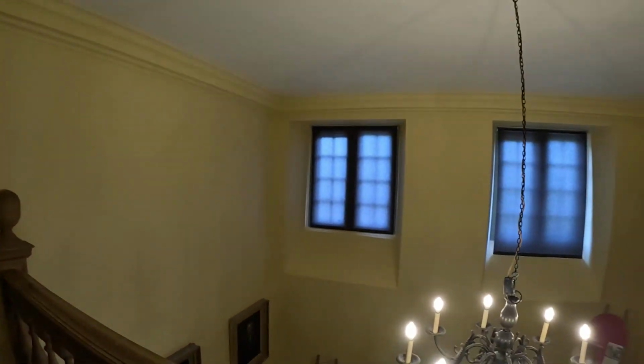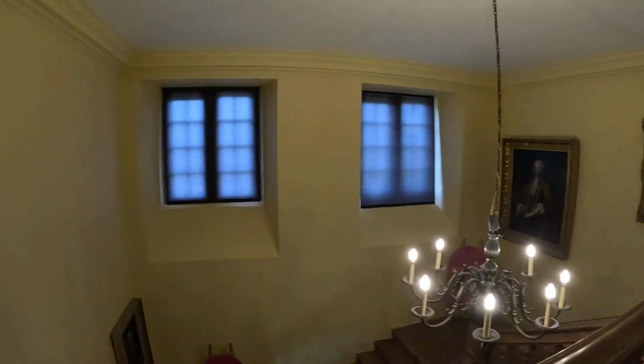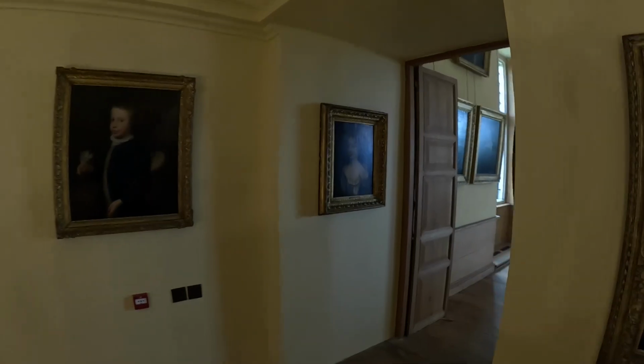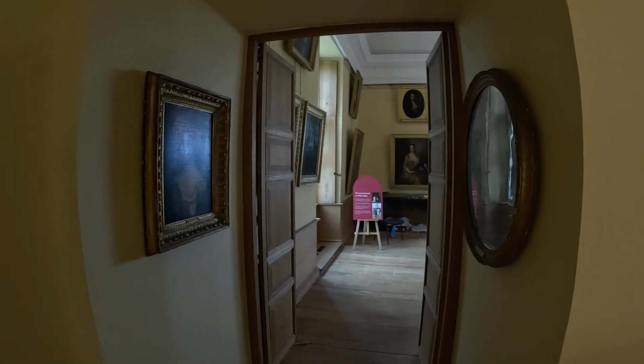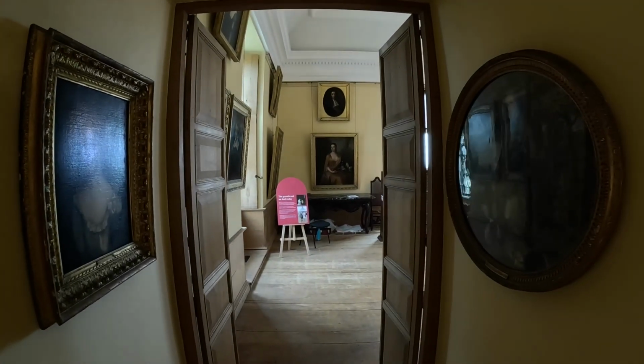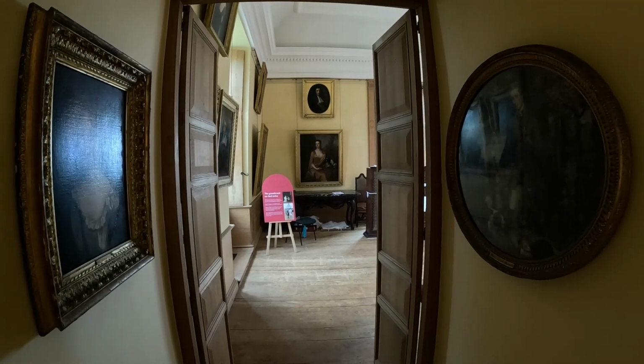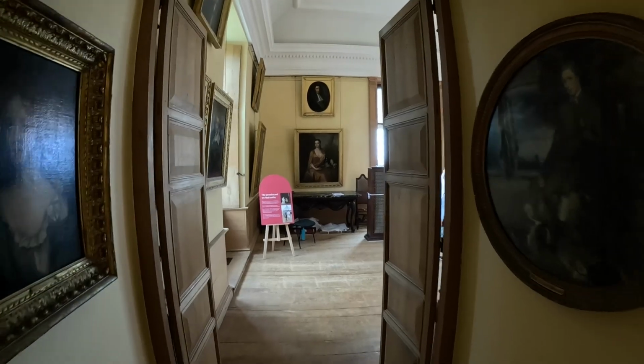The building has been modified quite a few times since it was originally built, but the outside is apparently a very good example of this type of landscaping, and is apparently significant. So we're going to go up to the roof in a little bit, but for now we're just going to go have a look out at the view.